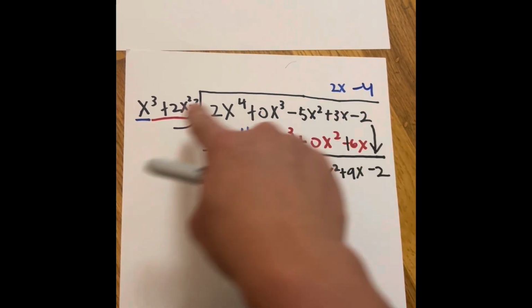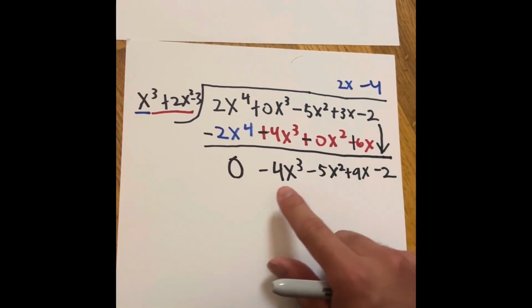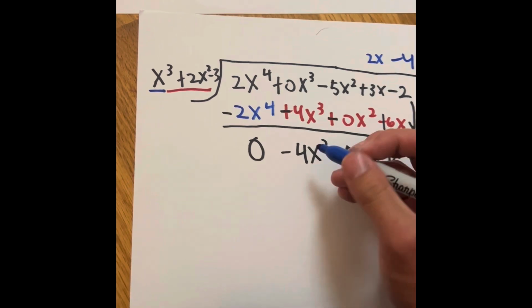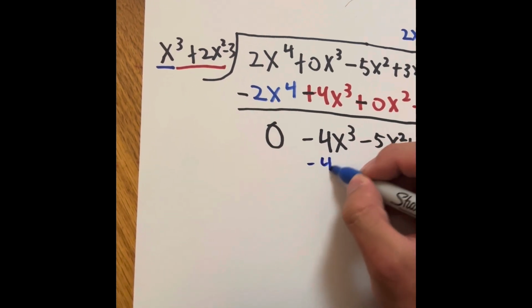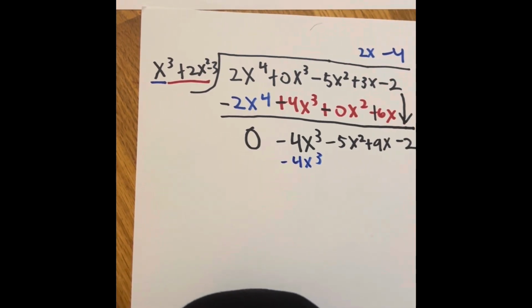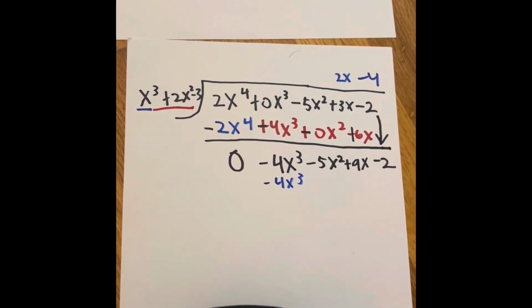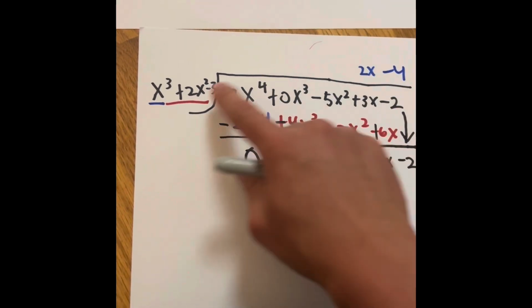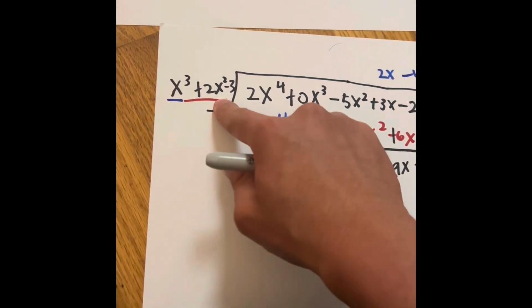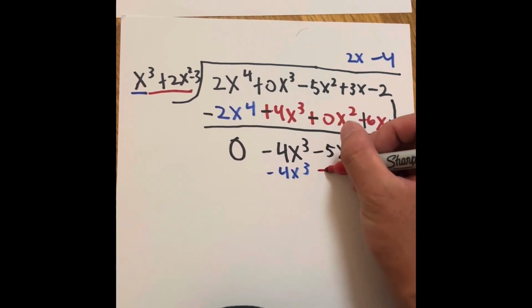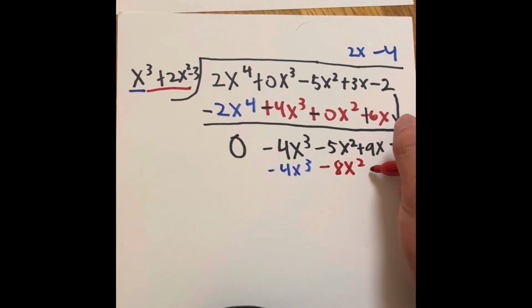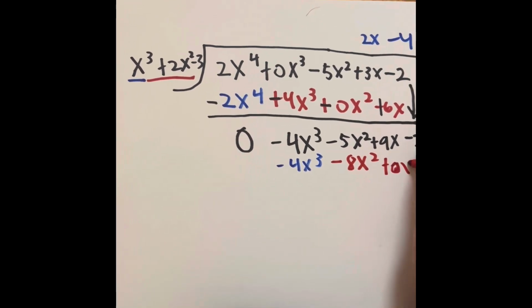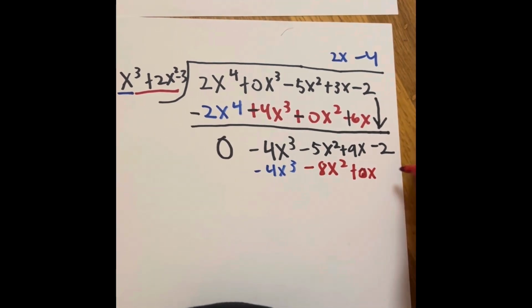Negative 4 multiplied by x to the power of 3 is going to bring me to negative 4x to the power of 3. So that should work. Sounds simple. But when you multiply by the rest of it, you're going to get this multiplied by the red part of the equation: negative 8x squared, then we add 0x, and then we add 2.